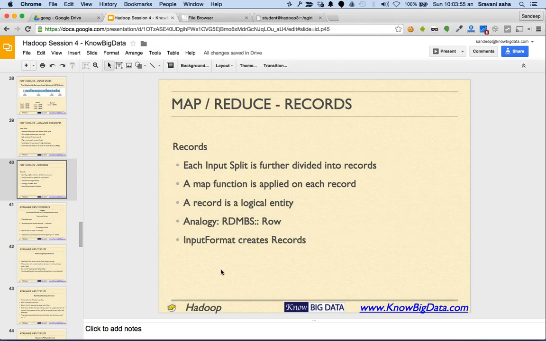Please go through the MapReduce problem of the last session and today's session, the one where you have to produce next word recommendation using MapReduce.